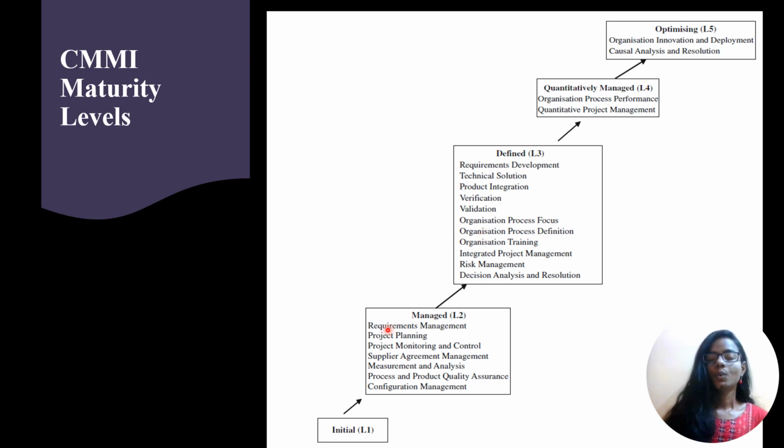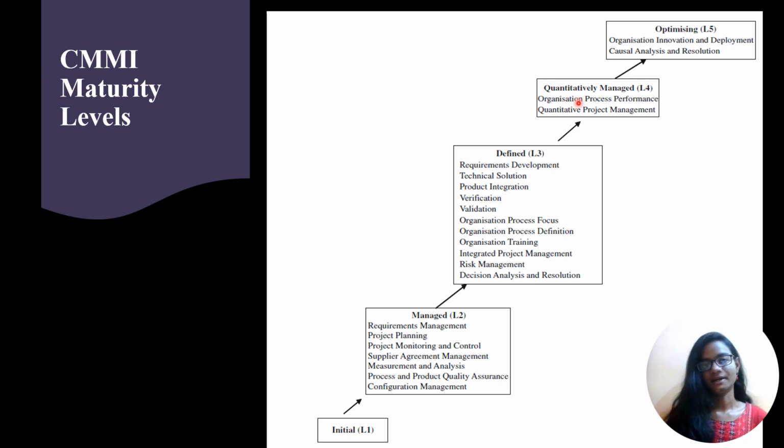Next we can move to the defined level. Defined in the sense that whatever requirements have been collected in level 2 will be developed. Whichever is planned will be executed in this defined level. After you develop, we verify it and validate it. According to validation, we will find any defect, any risk associated with the project or the process. Risk management can be carried out, and to analyze the risk we can use decision analysis and give a solution for that particular risk. Those things will be handled in the defined level.